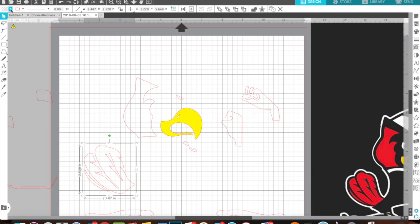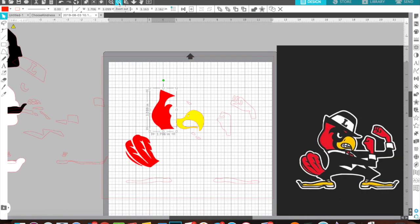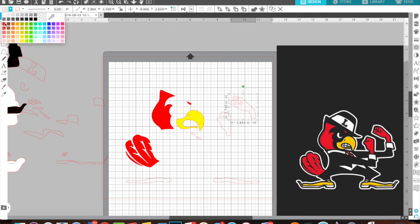Then when I make this red, I'm going to go up in the left-hand corner and pick red. I've got my cutouts just like here, and my black is going to show through. Now I want this to be red, and I'm kind of doing it backwards this time. Okay, that's red. Let me zoom out a little so I can see my other image. This is red. And if I color the pieces first, then maybe it will be easier for me to put them all together.